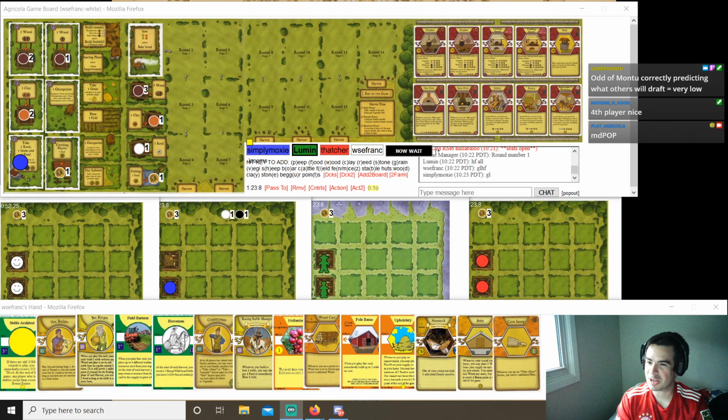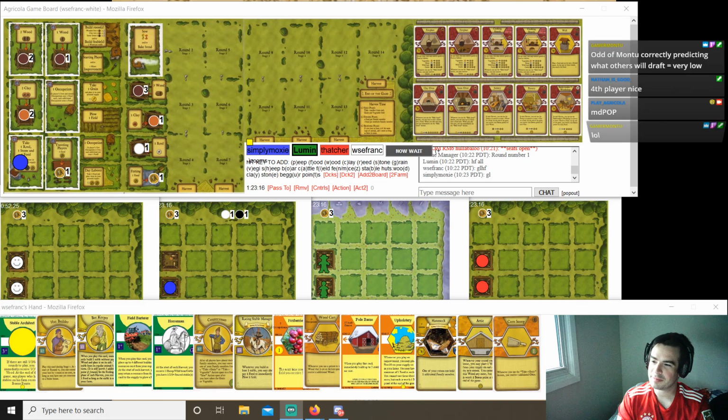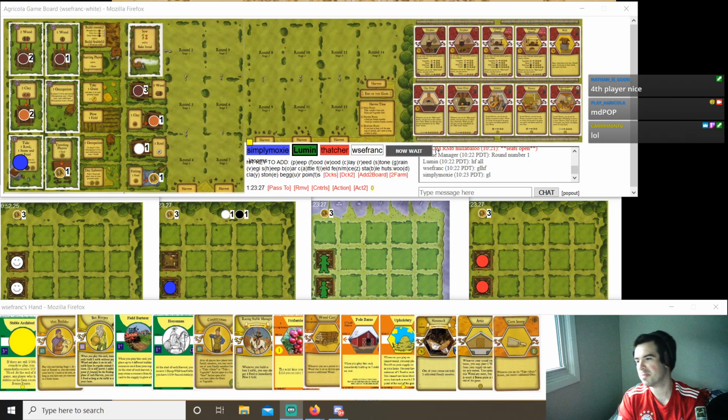Yeah, 4th is not great here, but whatever. We have Attic we can start player with. We have upholstery we can start player with. We can 3 wood into Corn Scoop. Probably we're getting expensive Auk. So I'll play Beekeeper.